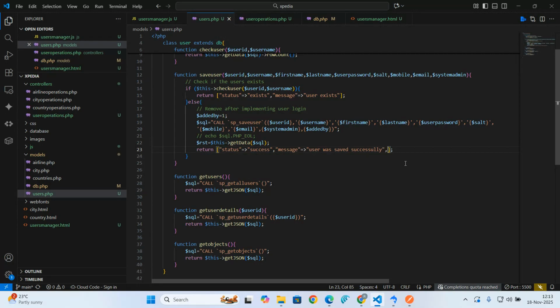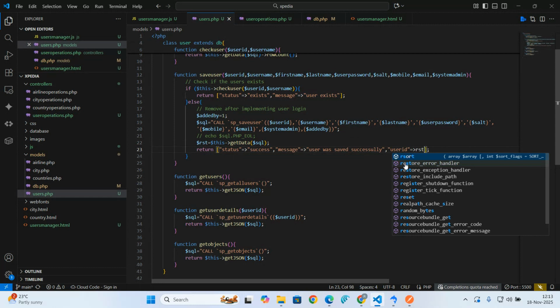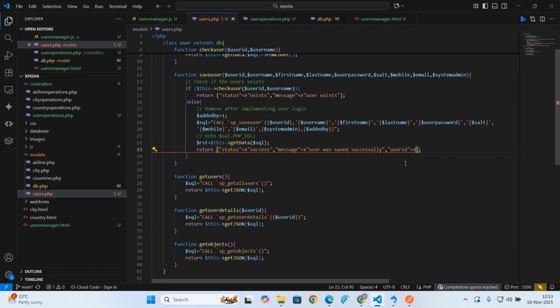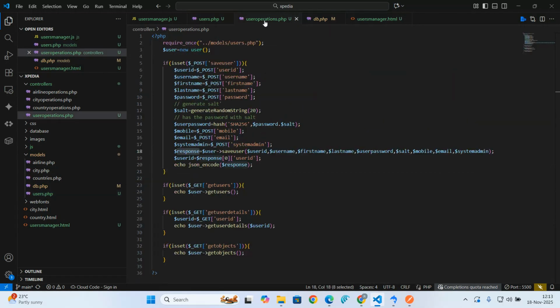Then here we'll say user ID equals RST, or record set user ID. Yeah, so I'll have that. Once I save a user, I'll have the user ID. Then from here, I can pick the user ID directly. I don't need to do that because I didn't convert it back to a JSON object. It's just a regular array. Okay, so that should give me that.